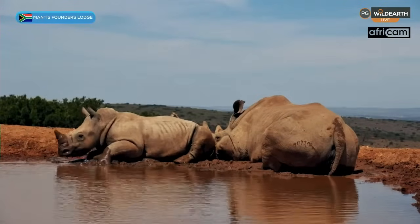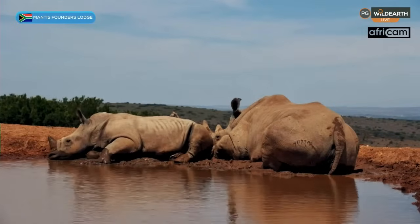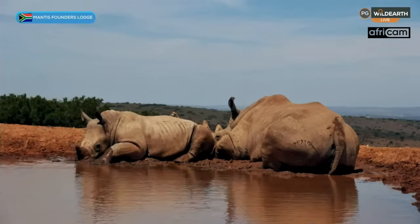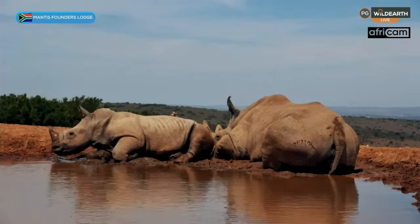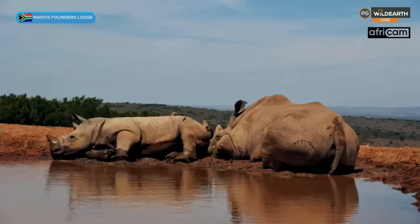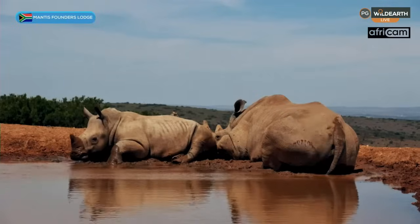Well, this is such a wonderful way to end our show today, everyone. My goodness me, relaxing into the weekend. These rhinos are definitely giving us weekend vibes. The elephants did earlier with some fun. And I do hope that everyone who is having a weekend this weekend does enjoy it. Maybe it's already started for you, depending where you are in the world.